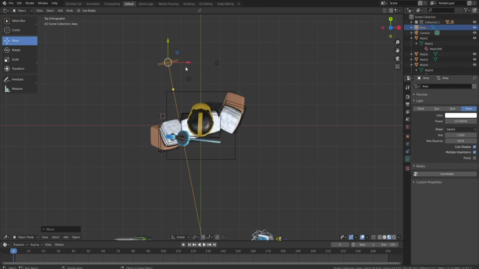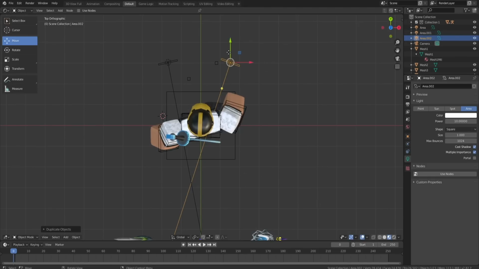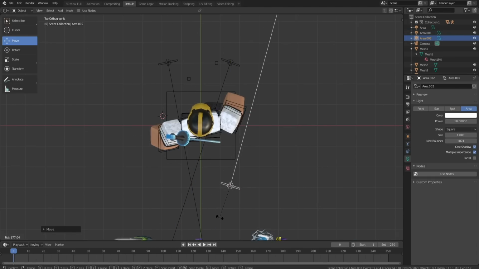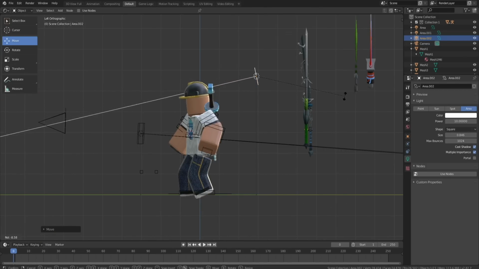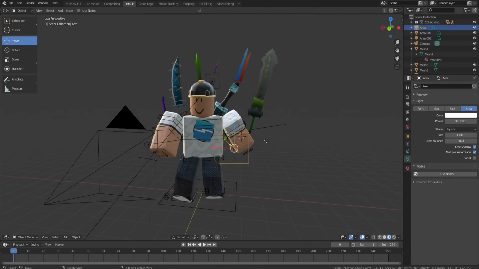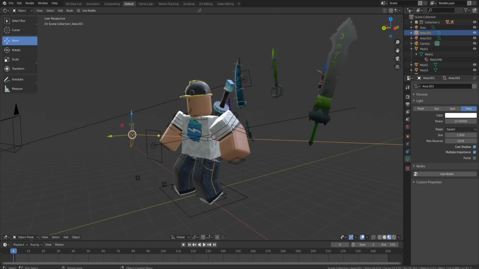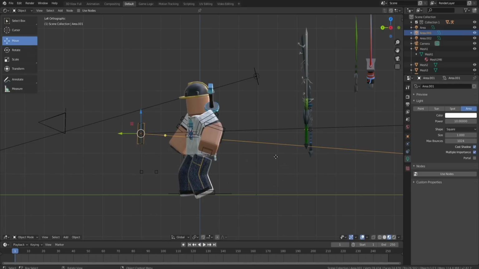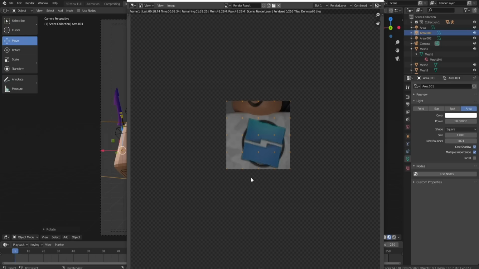Okay, now I'm going to do Shift D to duplicate. And just move it to this side, rotate it this way. So we're having two point lights in the front. And I'm going to do Shift D, bring one back, rotate it all the way around like so. And then move it up a bit. And then kind of angle that down. Hopefully I got this okay. I've never done this, so this could look real bad or real awesome. Let's see. Okay, so I think it looks brighter.